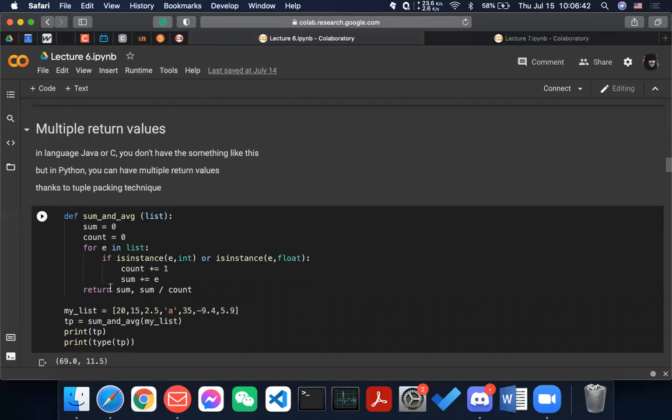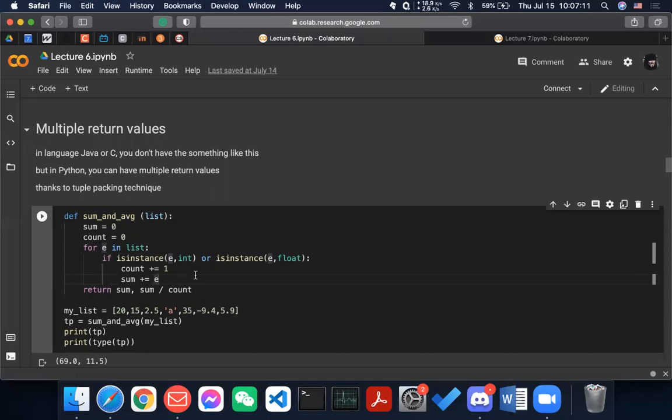So this is called multiple return values. It is basically the idea that you return two things at a time. How do you achieve that? You achieve that by the idea of packing two numbers into a tuple. You basically return the sum, and in this case, sum divided by count.